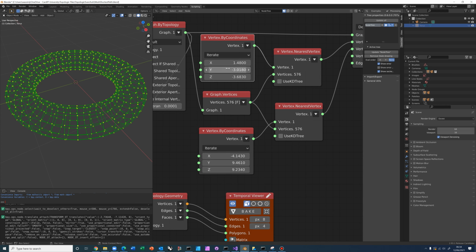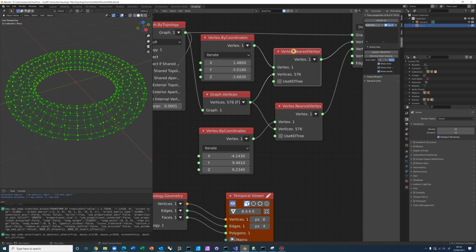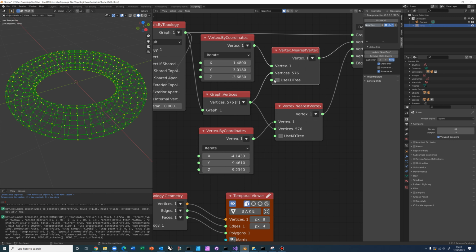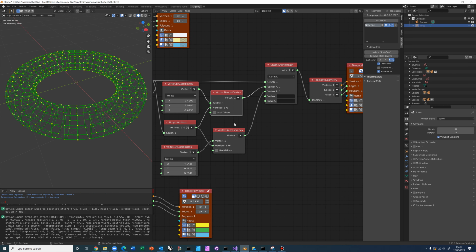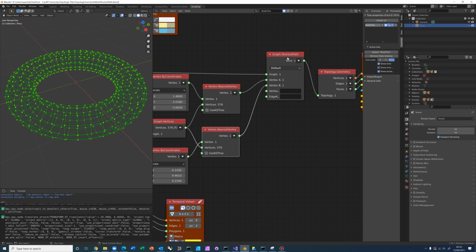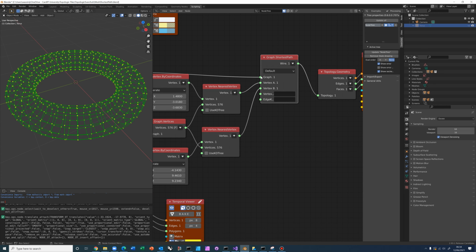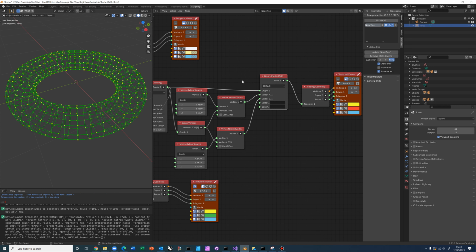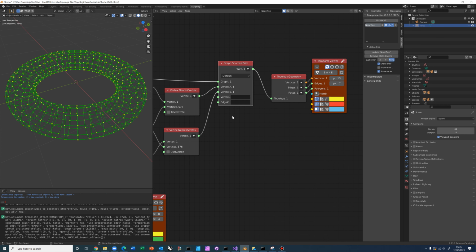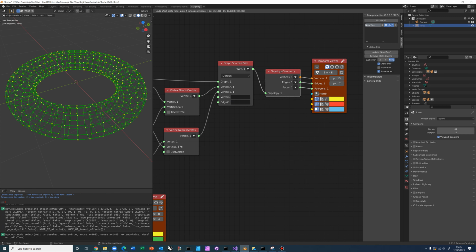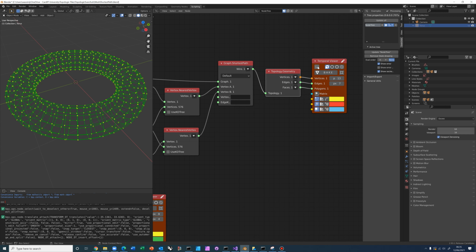So vertex by coordinates, type in the XYZ, find vertex.nearest vertex from a list of vertices. So we feed it the graph vertices, and the one we're interested in, it will give us the nearest one to it. And then once we have those two vertices that we are interested in, drag and drop a graph.shortest path and give it the graph, the original graph from here, the two vertices. We don't have any dictionary, so we don't need vertex edges, vertex keys and edge keys. And then we draw the result, and this is the final result.